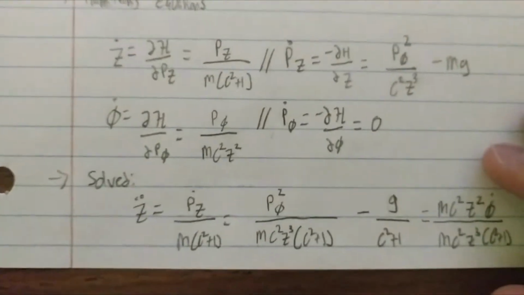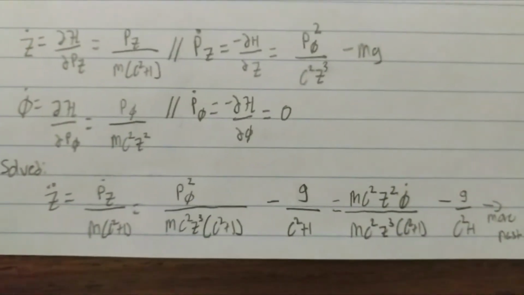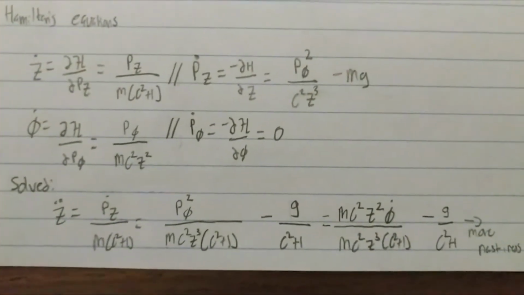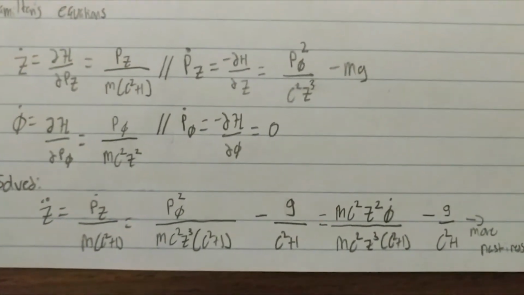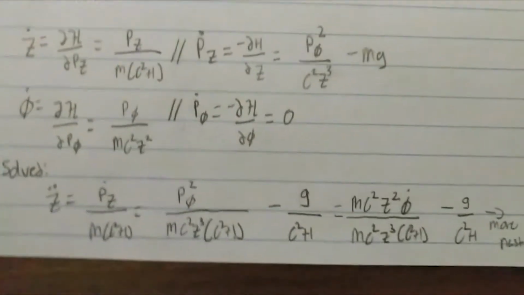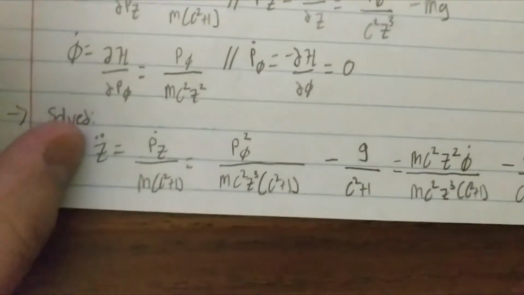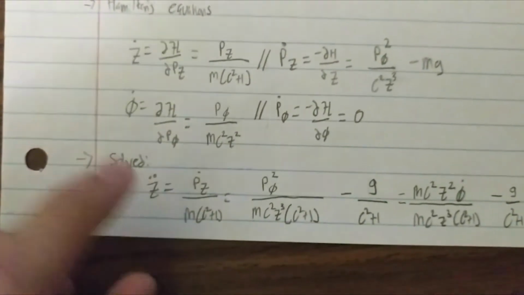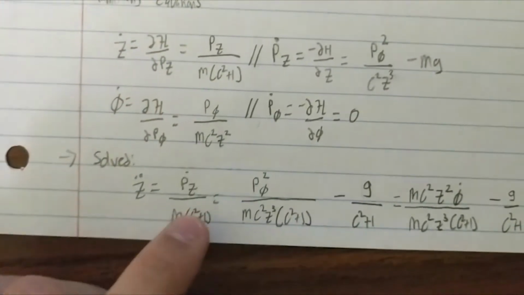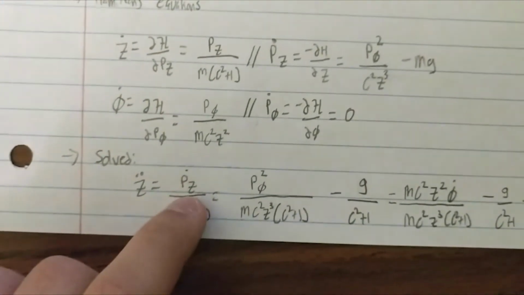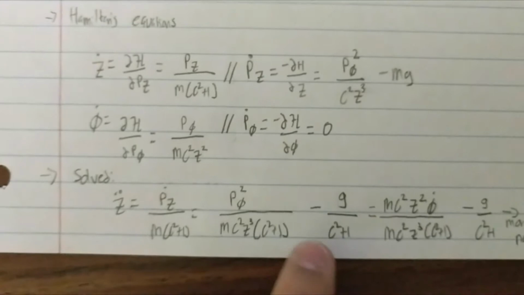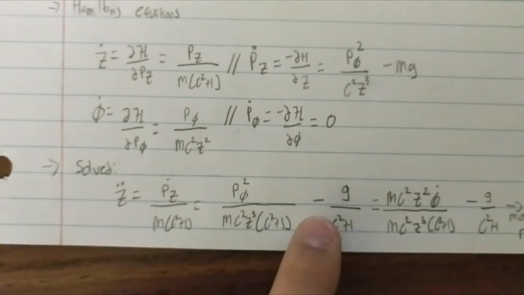Moving forward, the idea of solving these equations usually is getting something along the lines of F equals ma, where a is the second time derivative of some coordinate. And so our two coordinates here are z and phi. So z double dot, which is just the derivative of this one here, is just this. And we have our value for pz dot, which is this. So you plug everything in, you come here, which keeps getting more and more nasty.